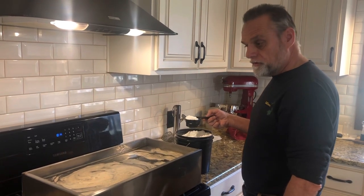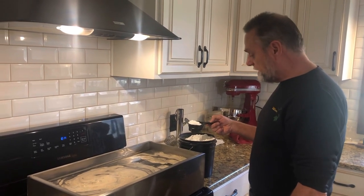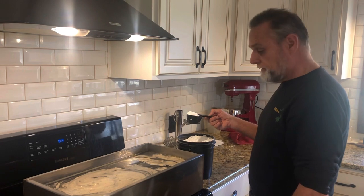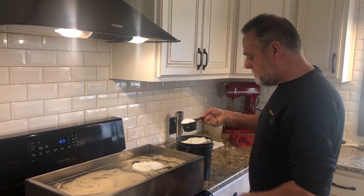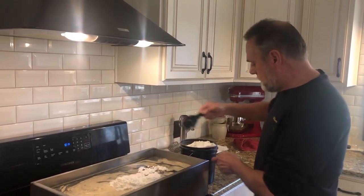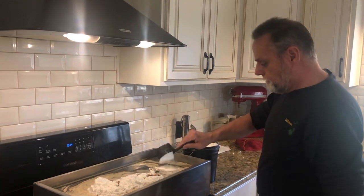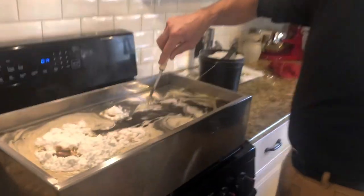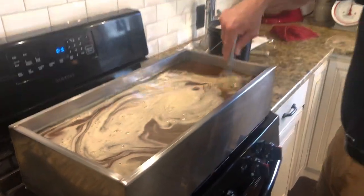I don't mind telling you this is a little gut-wrenching here. We spend all this time trying to get our syrup as clean and as clear as we can because we bottle in glass, and now we're going to add what looks like debris to it. We'll just mix that up and stir that in. That is pretty well incorporated — on to the next step.